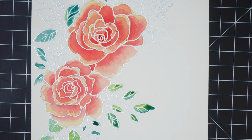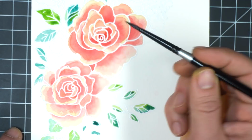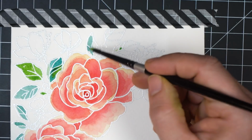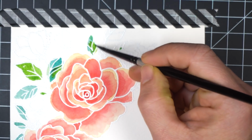Oh, and if you get a little bit of green into that rose, quick, get a paper towel and just soak it up and you'll be good. If you let this paint sit too long, it tends to stain the paper and it's a little bit harder to get up. But I've had really good luck removing paint from areas that I didn't want it to be. You just have to work quickly.